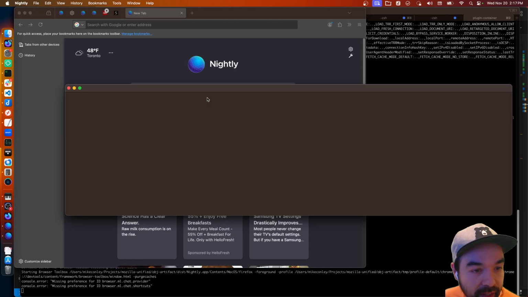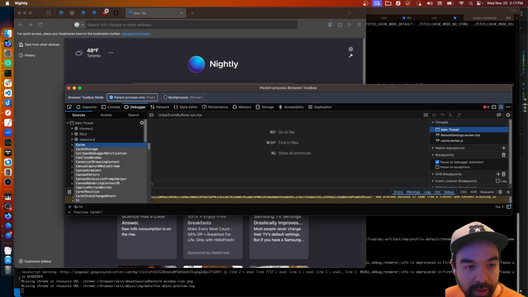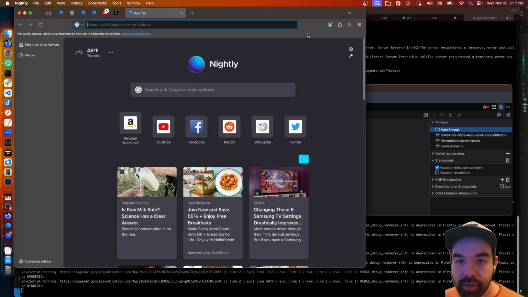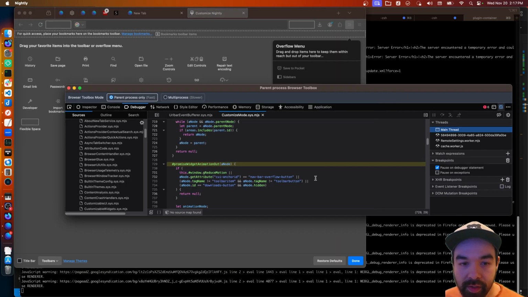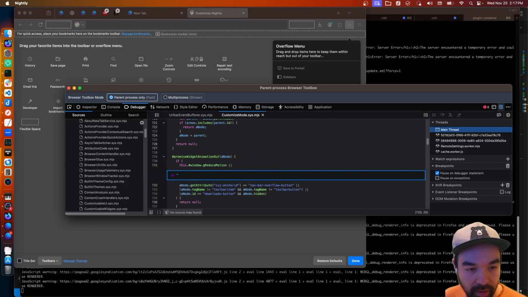Okay, let's do this again. And we'll open up customize mode, which I think we have to wait until it's loaded, and then let's add our log here. Promise widget animation out.